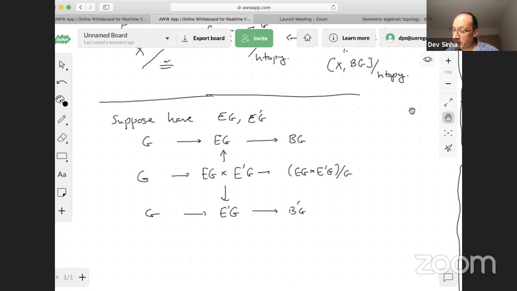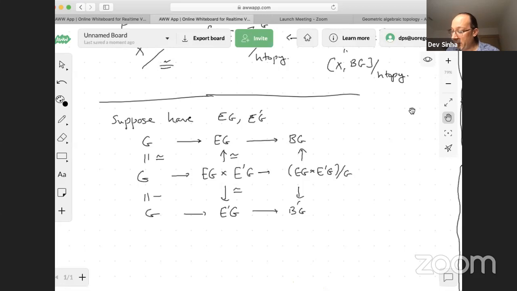So we have maps like this. And these commute, since these are just quotient maps identifying the orbits of single points. And well, since these are contractible spaces, these are equivalences.